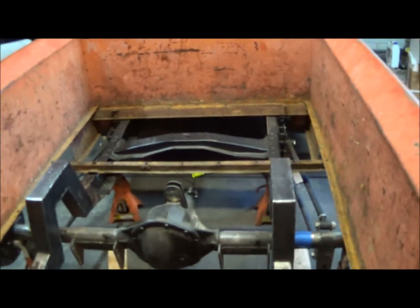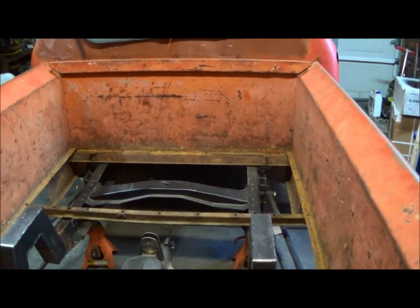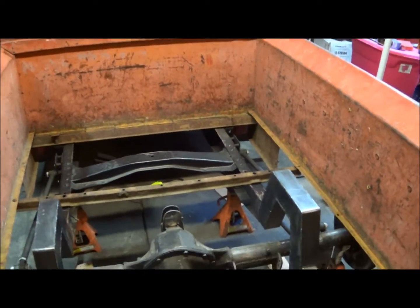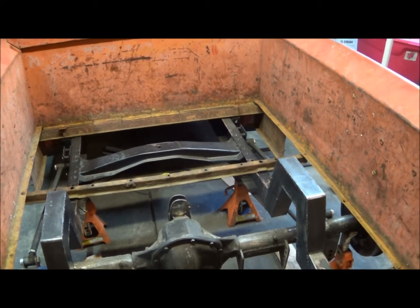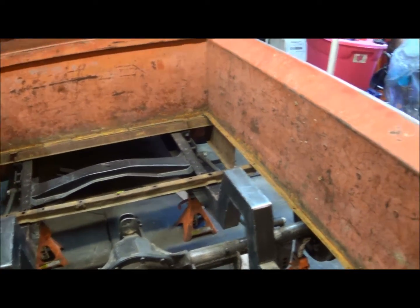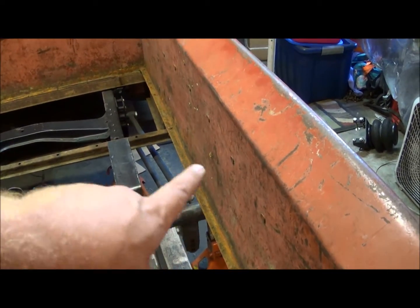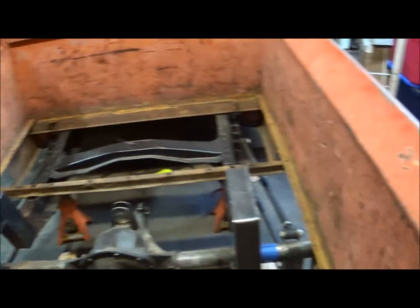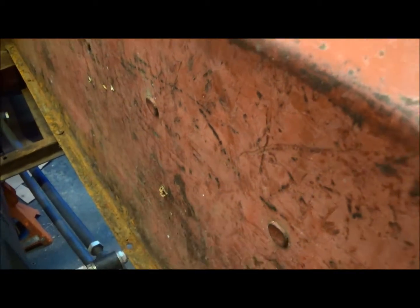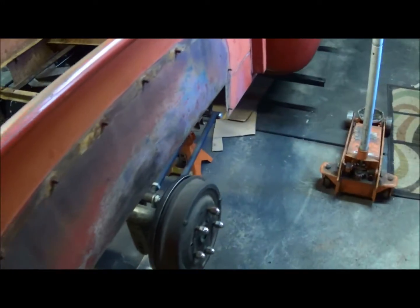To do it right, I'm actually probably going to have to throw the transmission back in here and throw the drive shaft on. So I might do that. We'll see. What I'm going to do now is start taking some measurements, figuring out how far I got to trim. Where's my finger? There it is. Trim my bed sides. As you can see, that's where the fenders bolt to. So that's how much space I have, which is quite a bit.